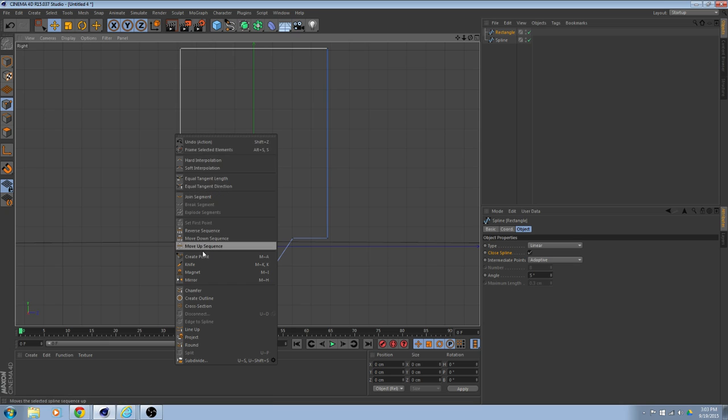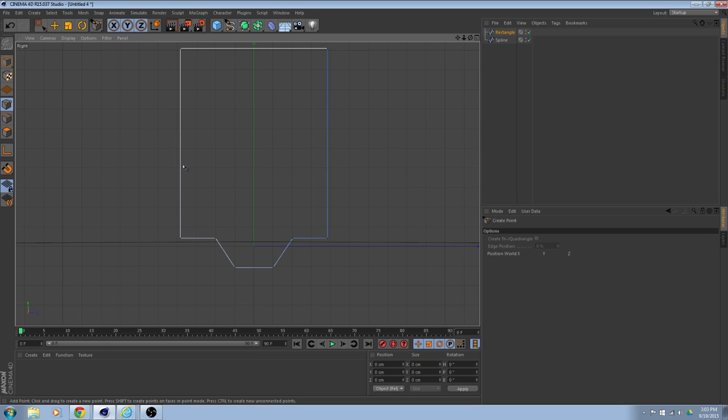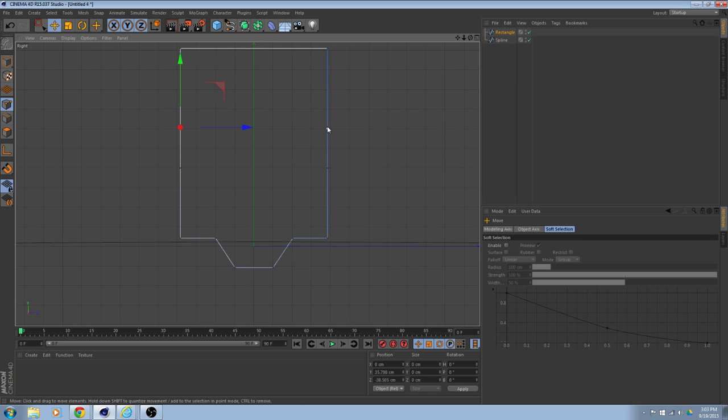I'm going to add some more points. So this will be where it'll stay straight. There we go. And then we're going to go up a little bit to where it's going to go in. And then we'll start moving these together. Now if I select both of these, and then get my scale tool and bring them together down the same plane, you're going to see that they come together or repulse each other. So that's a little trick for that.